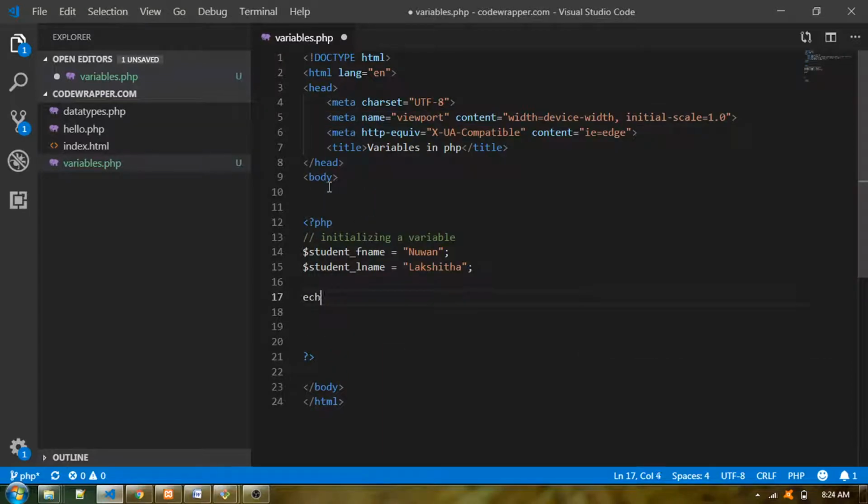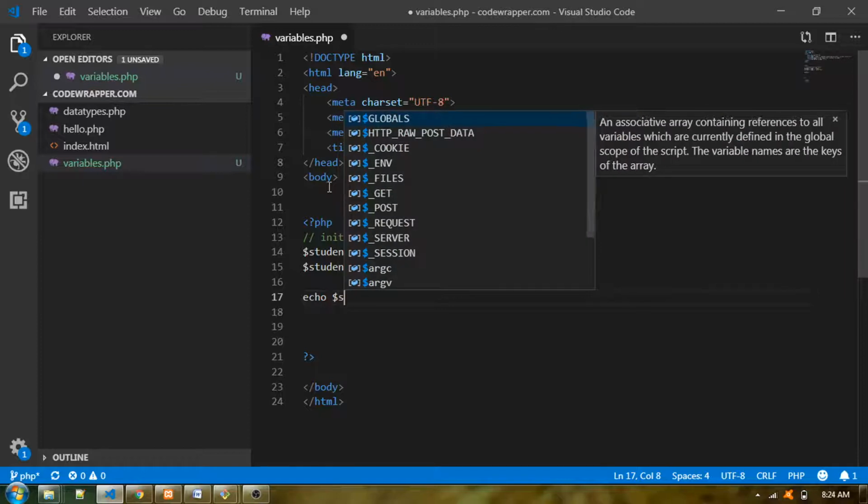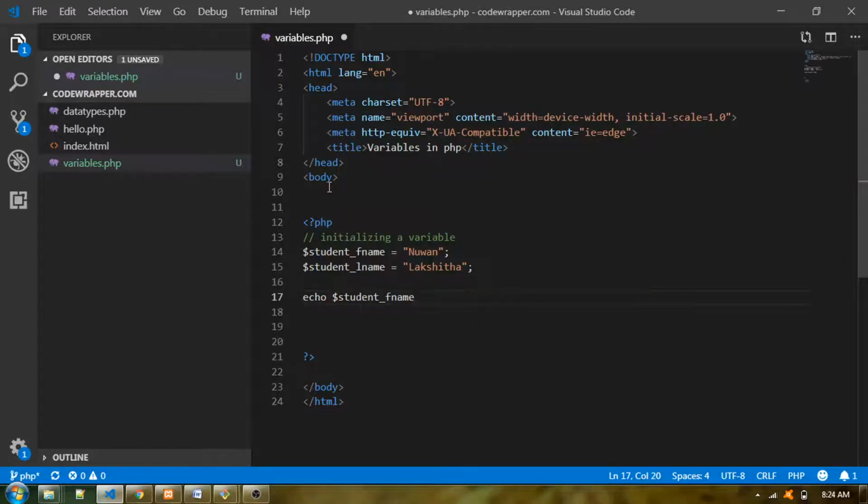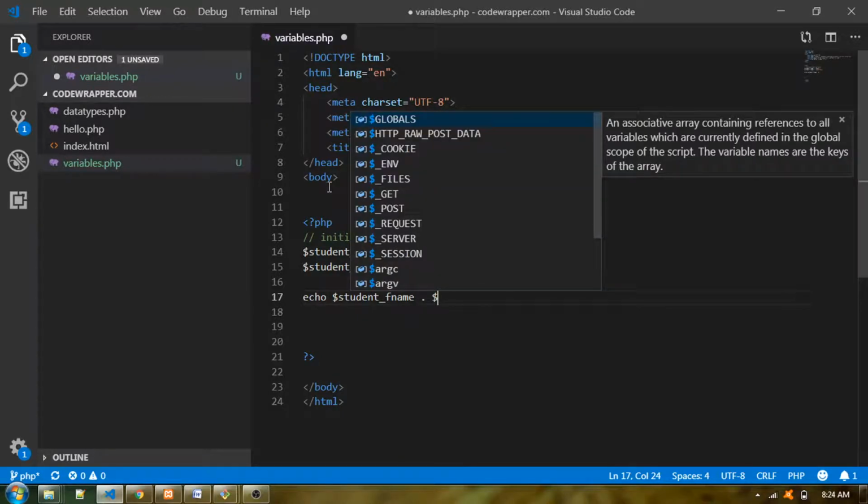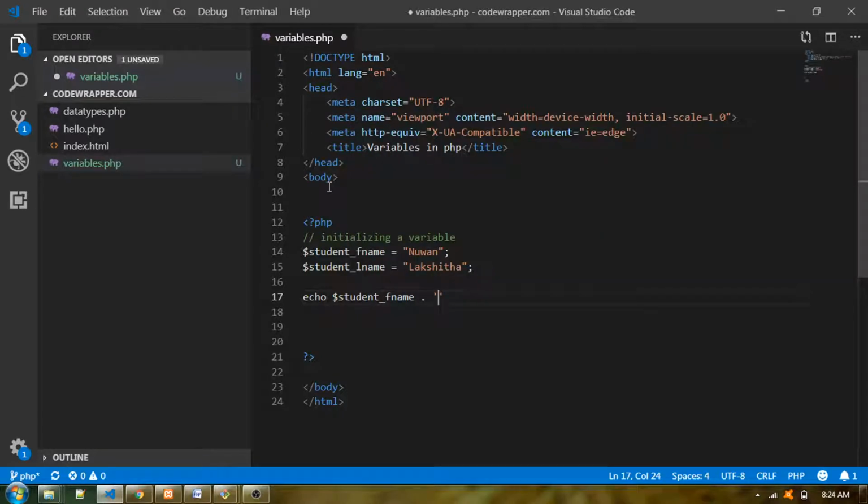I want to print them, so I use the echo keyword with the dollar student first name, concatenate, put a space using the HTML entity, and then the student last name.